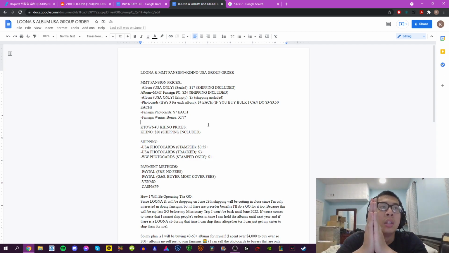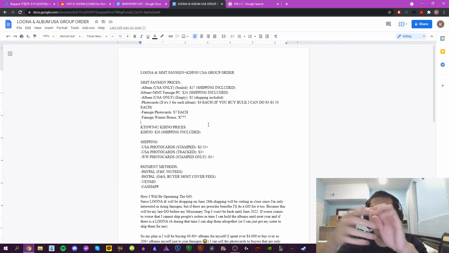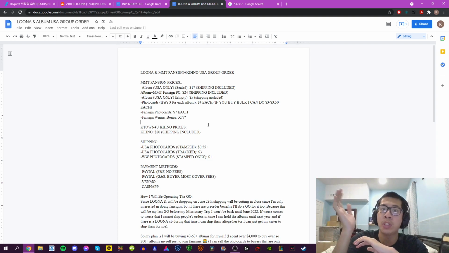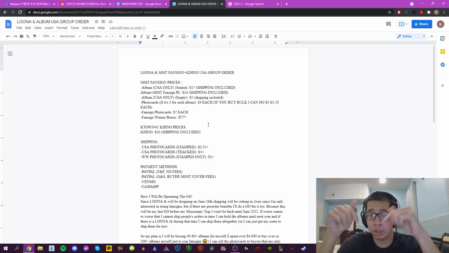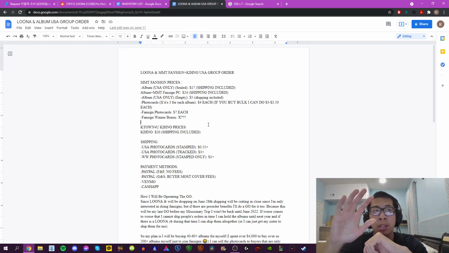Realistically, if you want to get into a fan sign, just buy as many albums as you can. The average for this comeback is 80 to 100 plus. The average from the last comeback was like 40 to 60 for the group fan sign, but for the solo members' fan sign, probably like 100 albums. For this current comeback, you need at least 80 to 100 albums if you want a chance to see the members. I think 100 albums is your best bet.